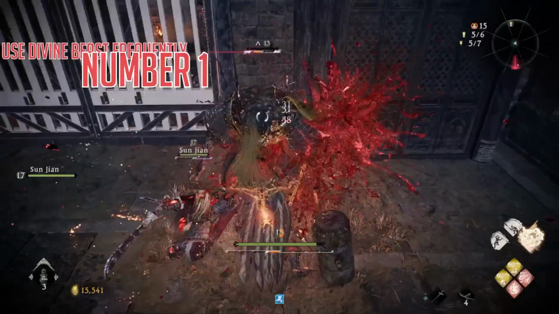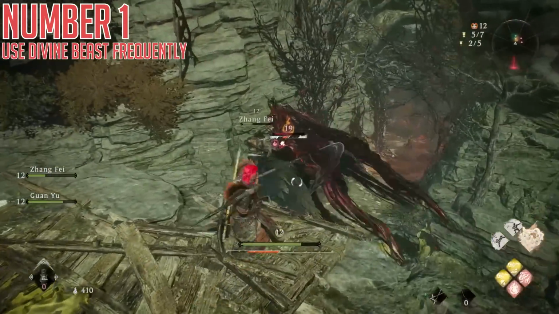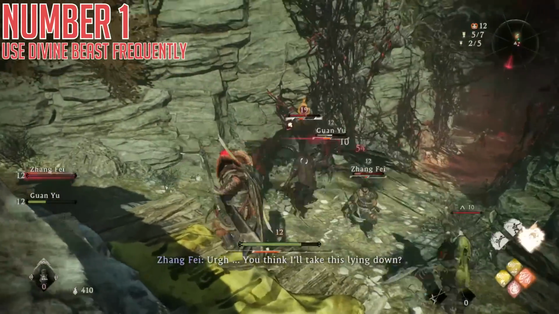Number 1. Use your Divine Beast frequently. Early on in this game, you'll be taught about the Divine Beast mechanic. This is a gauge that fills up during combat, and then you can either spend it to buff yourself or to make a divine animal companion do some sort of big cool attack.